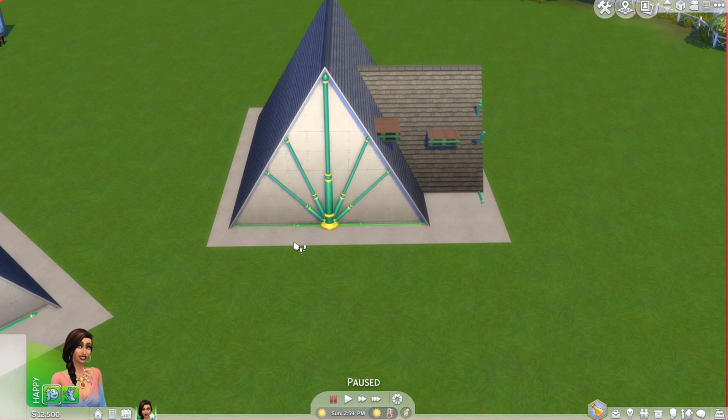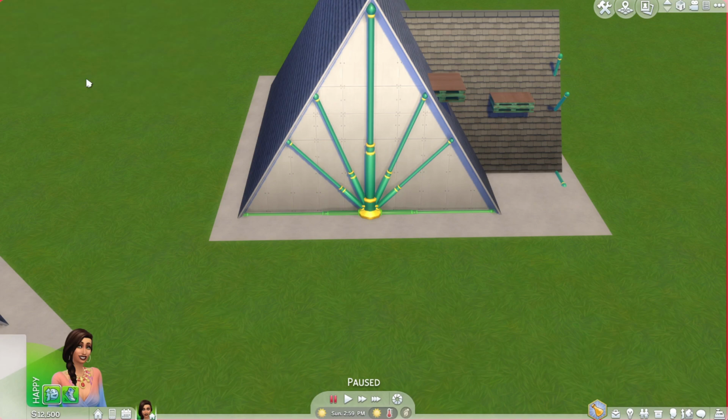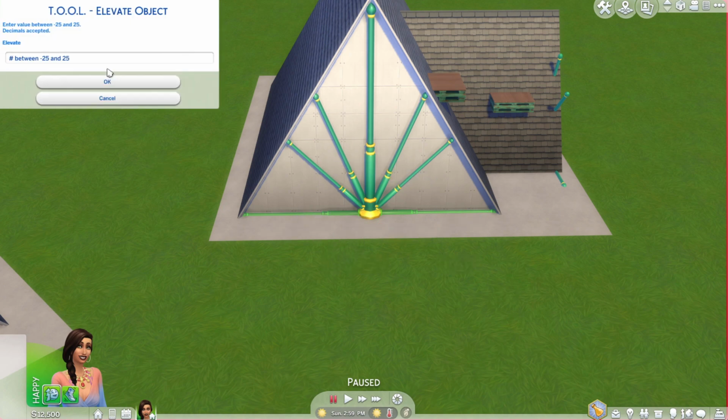So Alt, click on that. And we are going to make these 1.025. I did at least write that one correctly. There we go. And they're kind of too far down maybe? No, because when there's a wall underneath, you'll be able to see the bottom half of this post. So I'm just going to leave them. I could elevate them if I wanted to. Let's say I wanted to elevate it by 0.1.